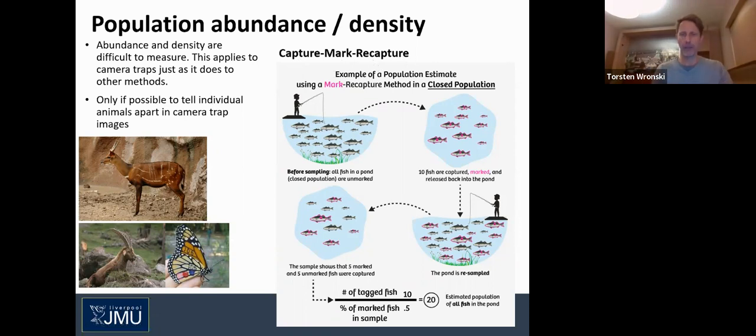How does that work? Let's say a pond is our protected area, and we want to know how many fish individuals live in that pond. What is the relative abundance or the density of fish in the pond? So we start fishing and we catch 10 fish on the first day. And we mark the fish, like with color dots here on the butterfly. And all the 10 marked animals are now released back into the pond.